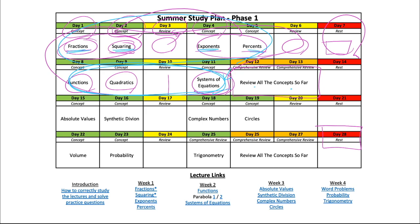The thing about the SAT is that all of these concepts will also show up on the exam. So spend two days to review everything and make sure it's stuck in your head — the SAT will test you on every single one of these concepts. Take time to review everything covered so far and make sure it's still with you by the 28th day. Then, at the seventh day mark again, take a little break and pick it up with absolute values. That cycle is going to repeat for two more weeks.